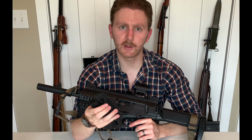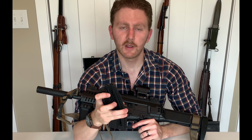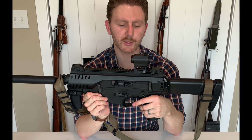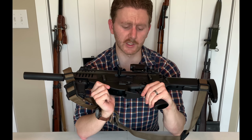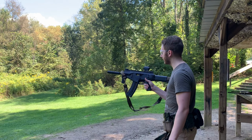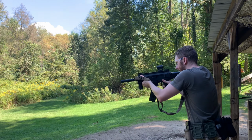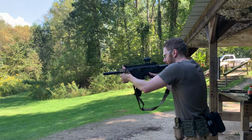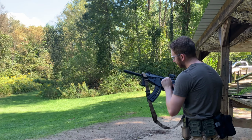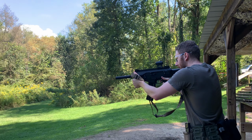I like these a lot better than like 10/22 mags because they have these little knobs on the side where you can just slide down and put the bullets in pretty easily. And this feeds really well with pretty much any ammo except subsonics, which I'll show you in the shooting sequences. And this is the subsonic ammo that I used, the Gilla. So this is subsonic ammo now. I'm gonna do a function check. And you can see in these couple of clips that the ammo doesn't function too well on the gun, so you pretty much have to use supersonics, but it's still pretty quiet and hearing safe.